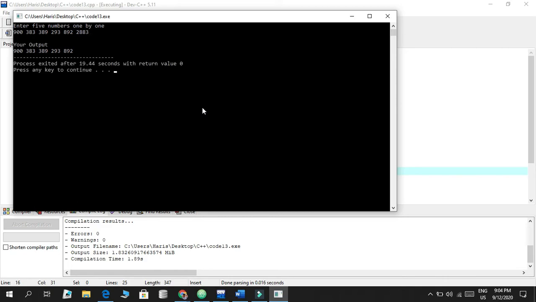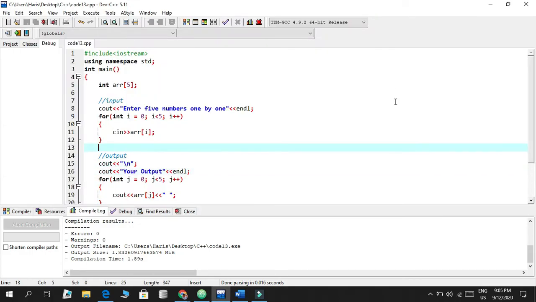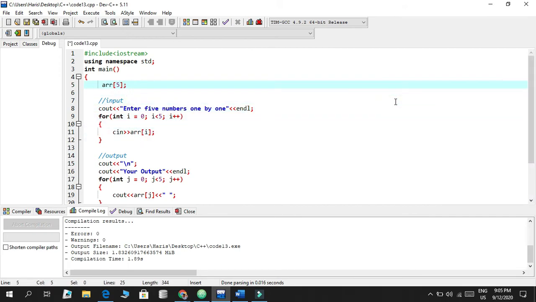For instance, if I say something like 10, and then give squiggly brackets, you have to put character by character. I could say C, comma, L, comma, E, comma, V, comma, E, and then R. It took time, but I put character by character: C, L, E, V, E, R.